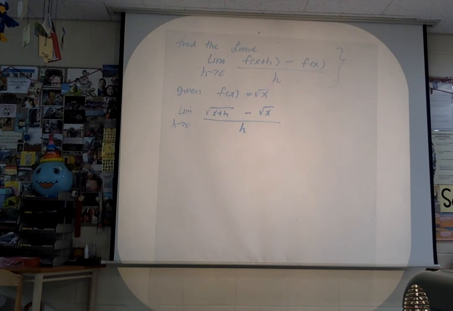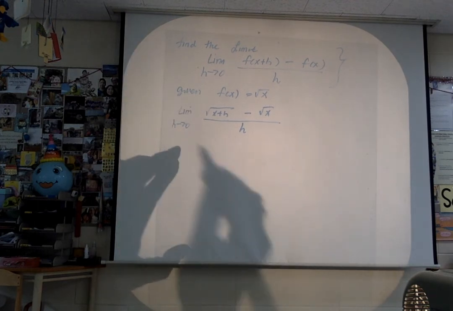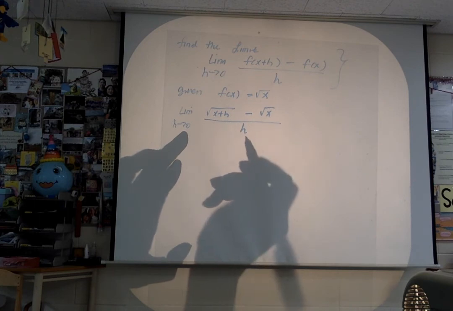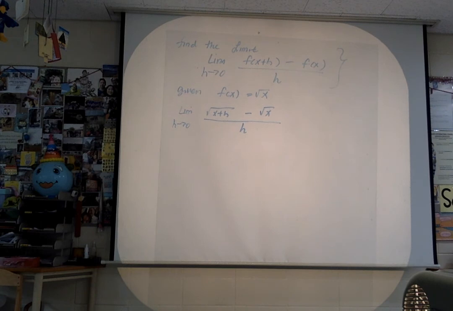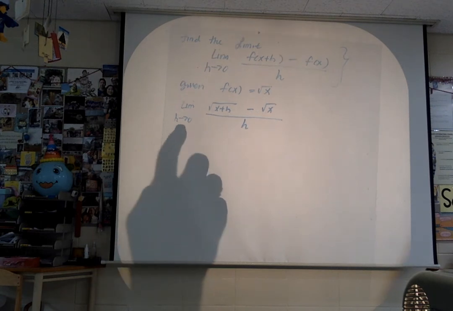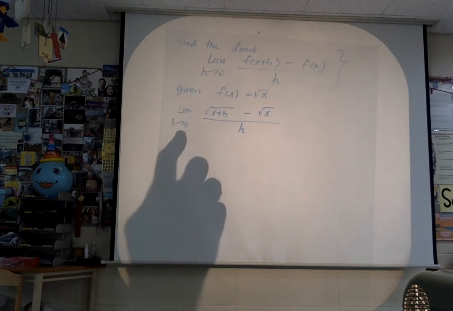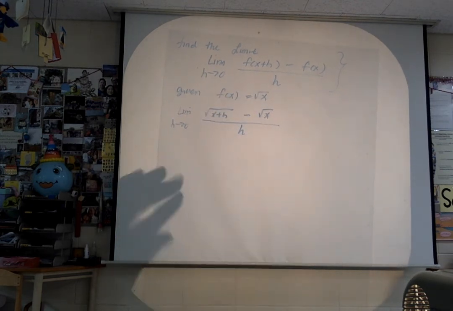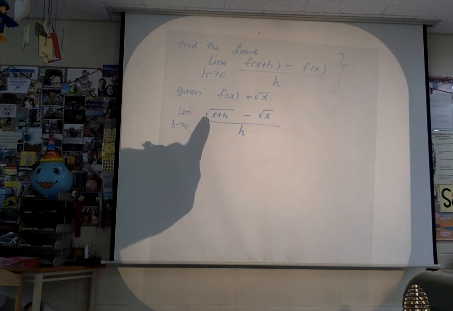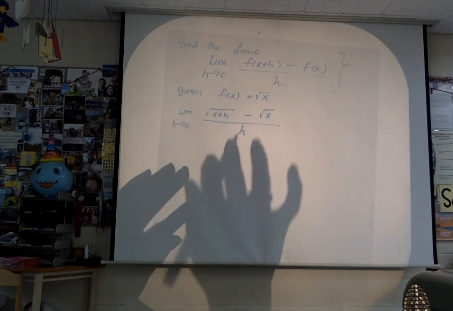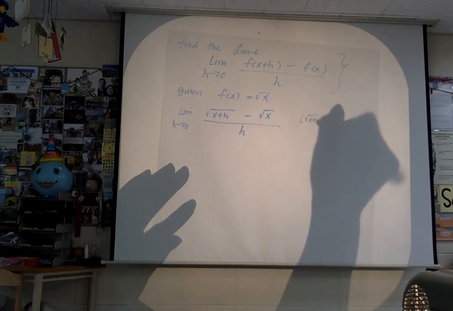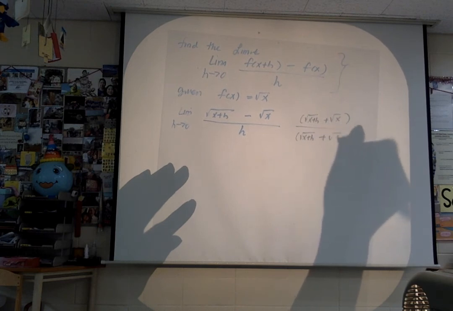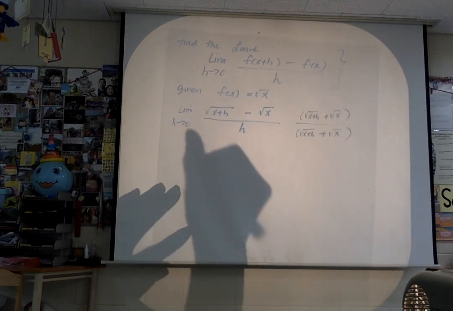Now, we can't just plug in a 0 because you know it's going to become square root of x minus square root of x over 0. That doesn't do us anything, okay? Because remember, ultimately, when it's approaching h, a constant, we want it to approach something in terms of an x at least. So think about the techniques that we learned, the rationalizing method. So we're going to rationalize this by multiplying by square root of x plus h plus square root of x. And when we do that, we get this.